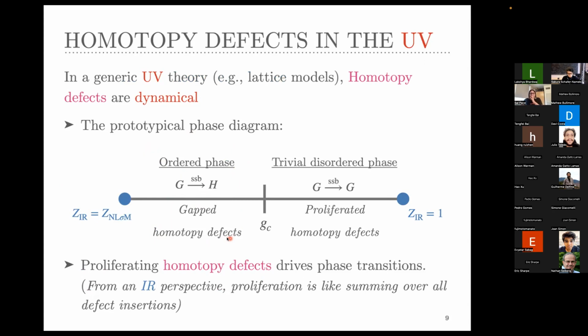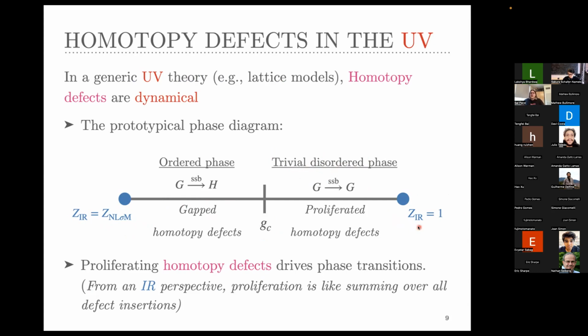This is the phase diagram of some UV, some lattice theory. If I go really deep into the IR, there'll be some continuum low energy description, and if G is continuous, it'll be this nonlinear sigma model people are probably very familiar with. On the other hand, I can undergo a phase transition. I have some tuning parameter g, and if g is larger than some g_c, I'll go to a trivial disordered phase. Disordered really just means that this symmetry G is not spontaneously broken. And I'm calling it trivial because the continuum description deep in this disordered phase is just a trivial field theory.